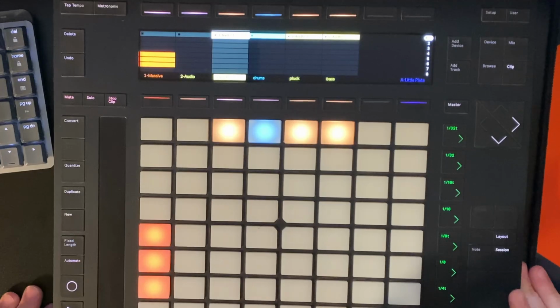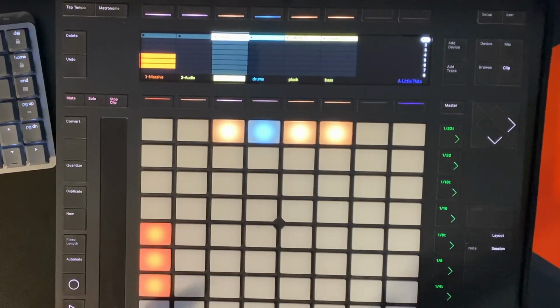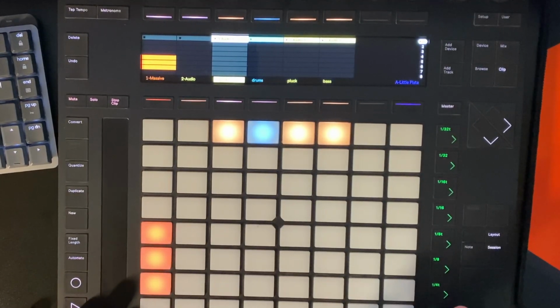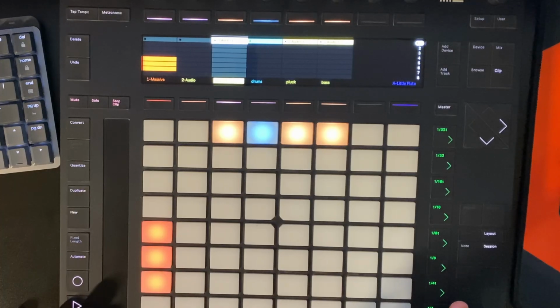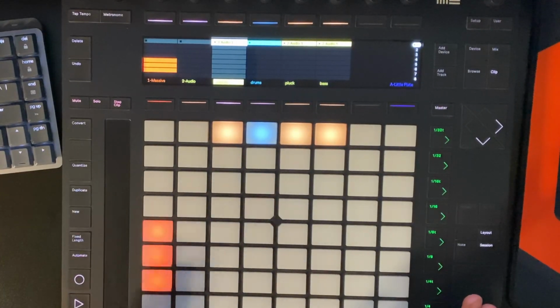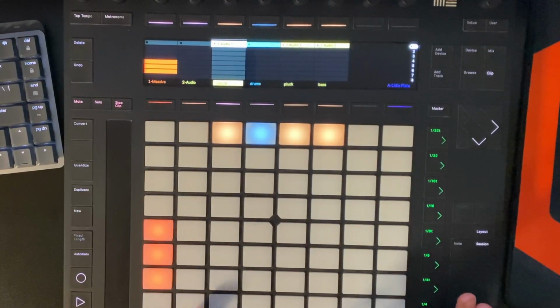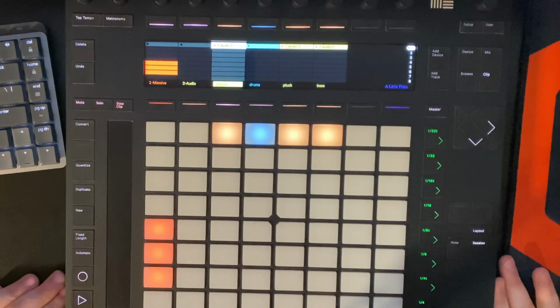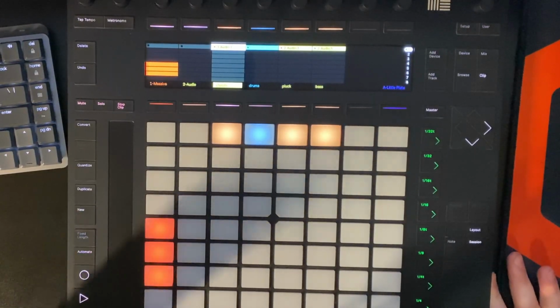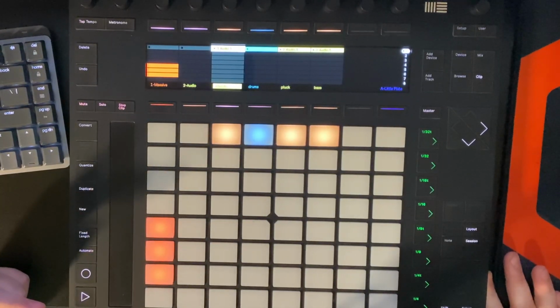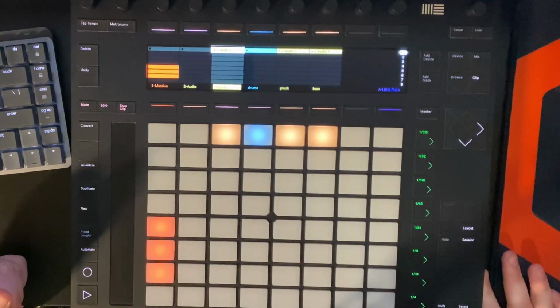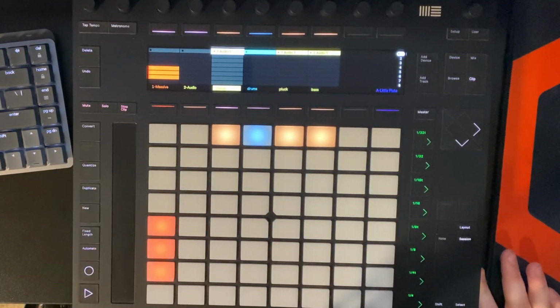But in this video, I really wanted to focus on the process and the steps involved in the Push 2, starting from the session view, having one MIDI track, bouncing that MIDI to audio, and keeping on going with that process, saving CPU, committing to ideas quickly, and overall just moving fast with the Push. So that's what's involved in my Push 2 workflow.